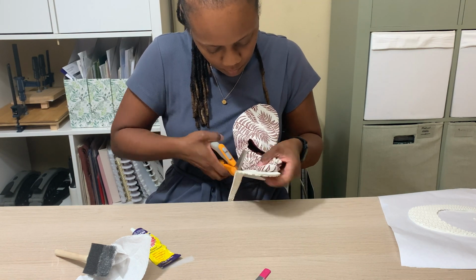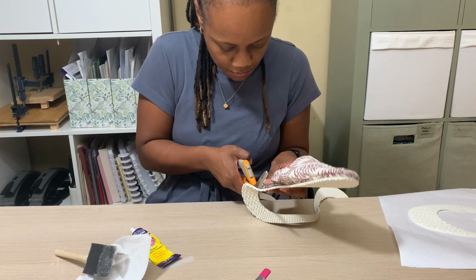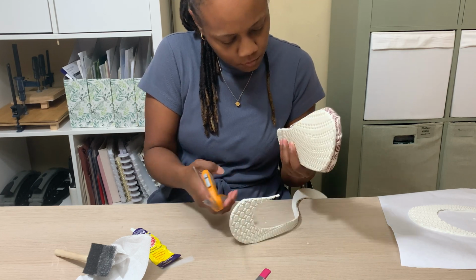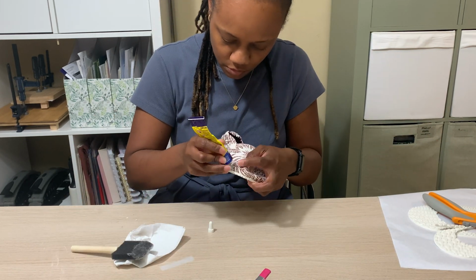I will say this rubber is a lot harder to cut than I initially thought. While these scissors did the job, it did a very jagged job. So I would have liked to have maybe cut it with a knife maybe, but I was not that confident in my knife cutting skills that I would not cut the fabric of the shoe itself.